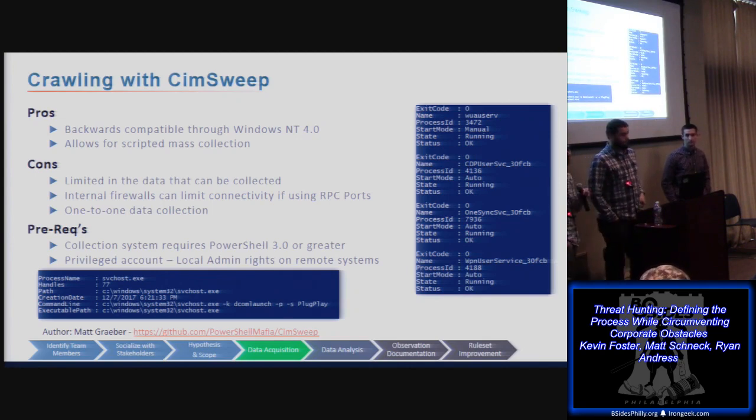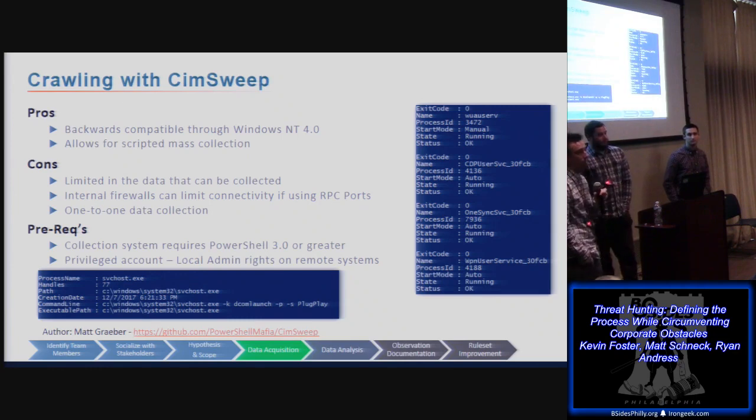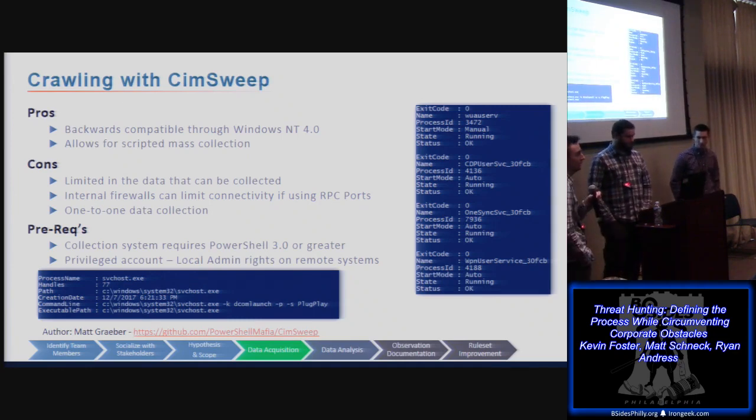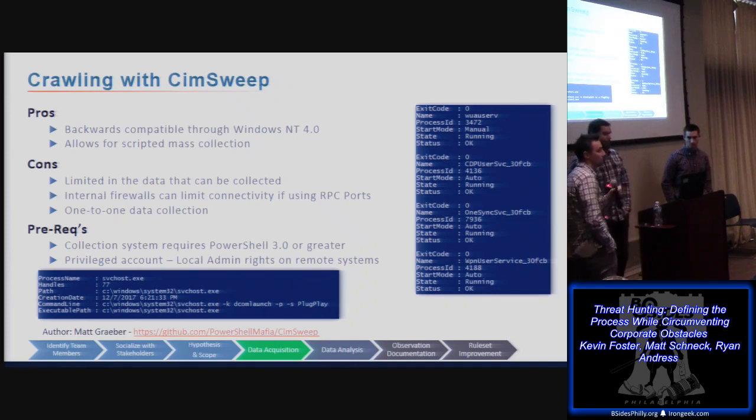Just one comment, the PowerShell version 3, it's huge because most client environments we still work with are still porting over from Windows 7 to Windows 10, and by default, Windows 7 does have PowerShell 2.0, so you can run this in those environments that are not up to version 5 or later.